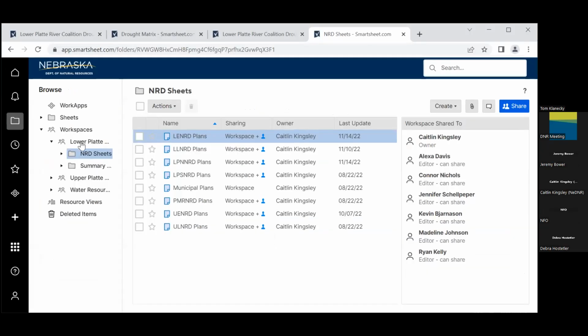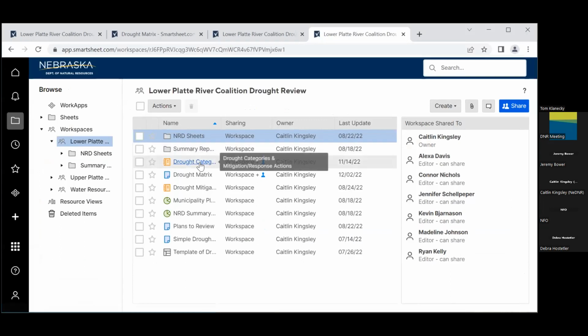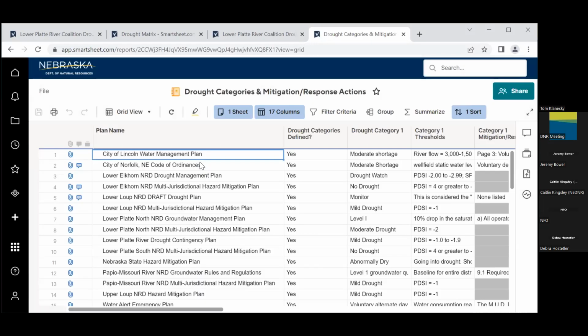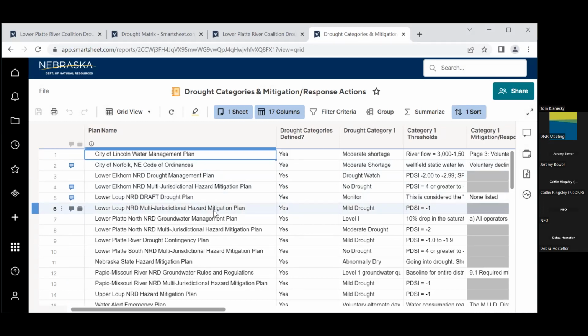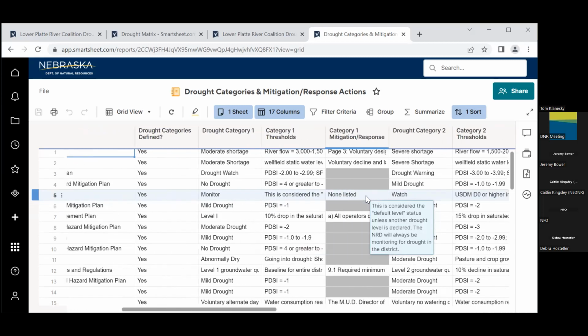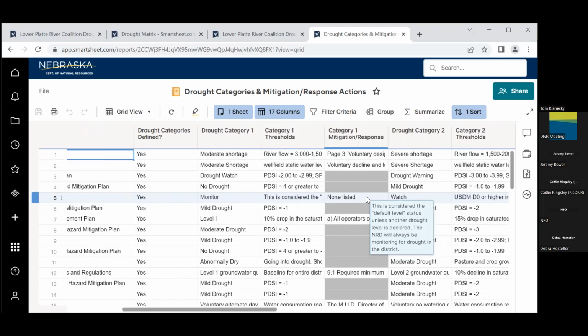I think this is where the coalition can start to filter out some of the most important information for developing their scenarios. In this report, I have pulled out of the main spreadsheet the drought categories and mitigation and response actions.